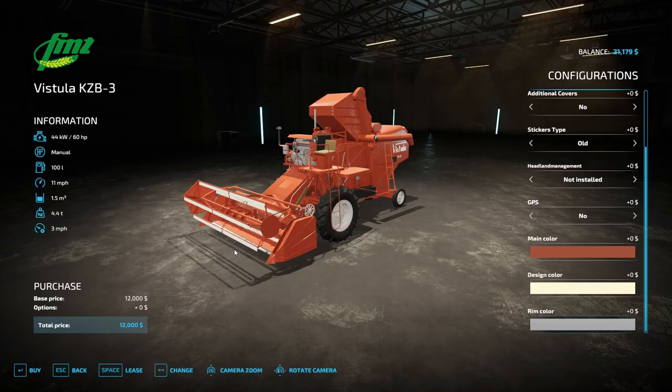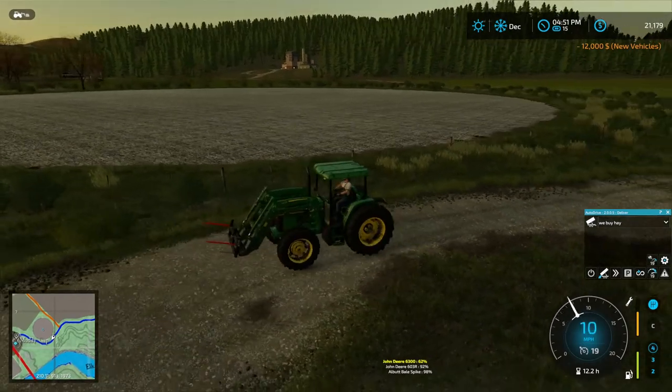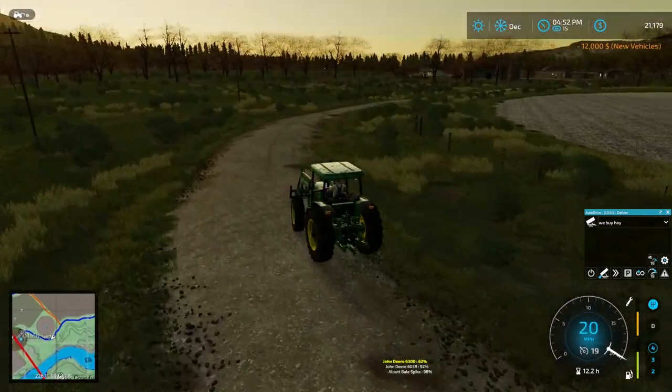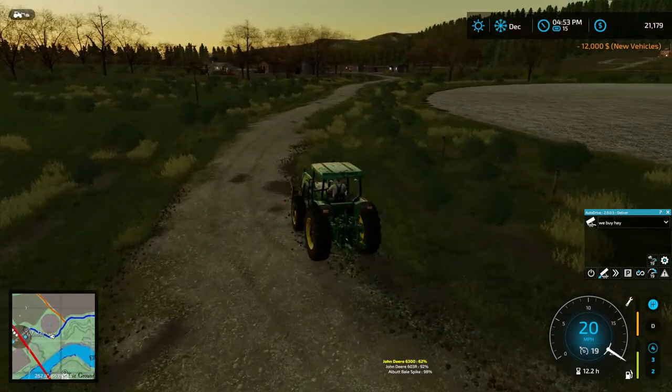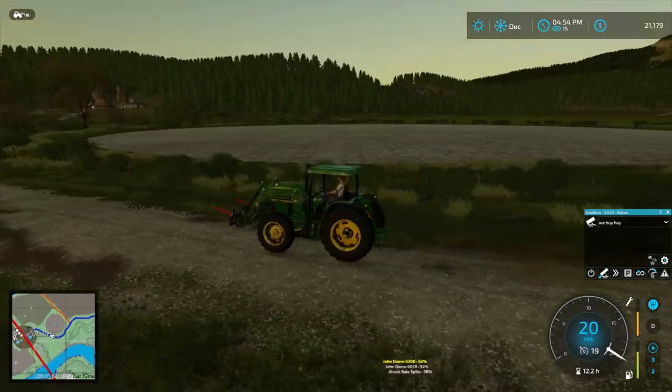Alright, there we are. We got a harvester now. We have a second vehicle, and that's all we need to do to get started. Let's just get our field planted, seeded. We're going to grab something that we can also grab hay off of, because we have the baler. I believe we can do bales of hay with that baler.